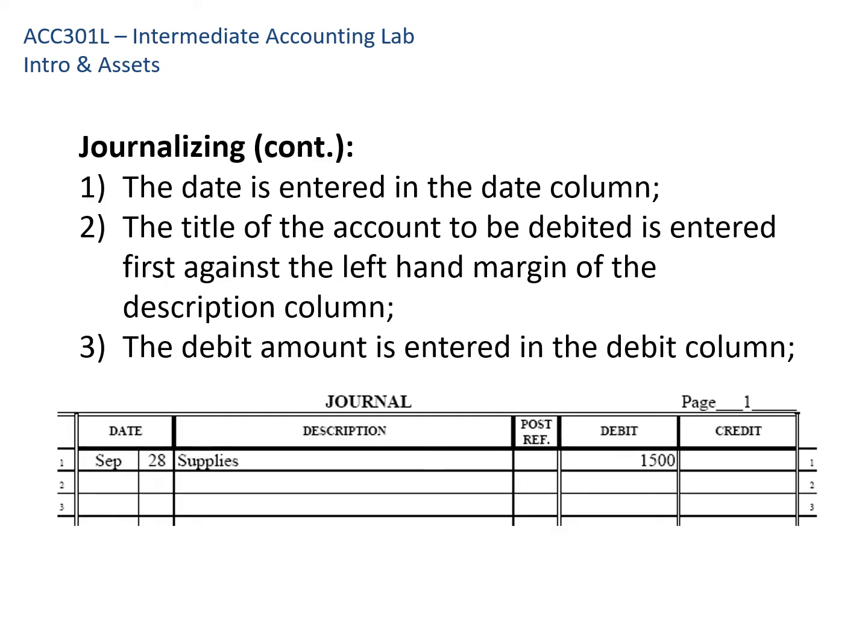So the format, and this is a traditional format for doing this manually, is that you record the date in the date columns. The first date column is the month, which is 3 letters. The second column is the date within the month. As you move down, you don't repeat the month until the month changes or until you start a second page. So if we had a transaction after this one that was on September 29th, we wouldn't write SEP again. We would write just 29 in the right-hand date column.